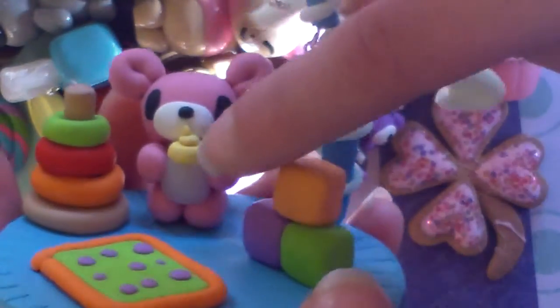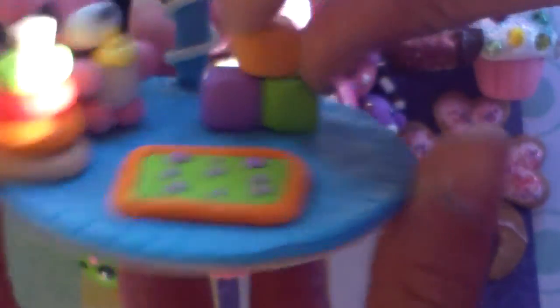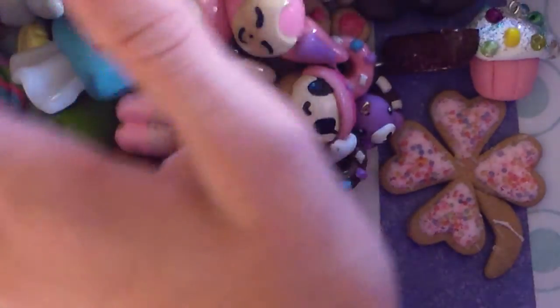And then last but not least, I have this humongous figurine — it's a gloomy bear baby figurine with gloomy bear as a baby sucking his bottle, a baby carousel which is all glow in the dark except for the blue, these three blocks, this baby blanket, and this ring toy. So, that's the gloomy bear baby figurine.